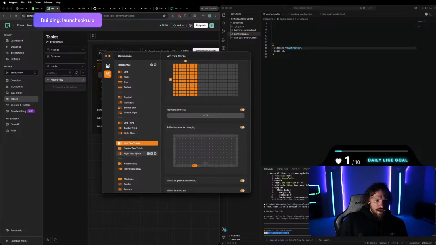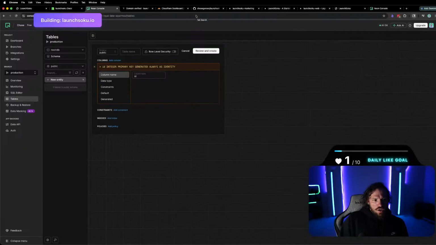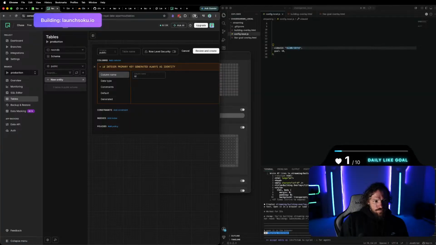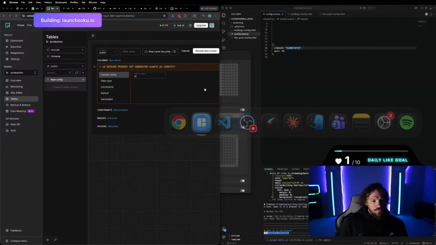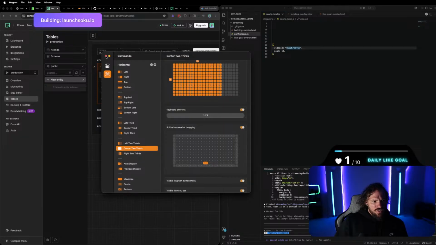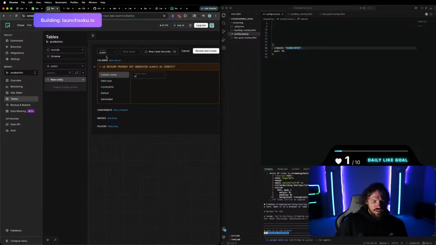And then right would be this side. And then the center is actually the center 2/3. So if I wanted to go full screen on this, I just got to do Shift Command R, which is dope. I love this. It was a one-time purchase. Best purchase of my life, to be honest, as far as software goes. But now I'm wondering if I could make it on my own. That seems pretty difficult though, to be honest. And it works so well.